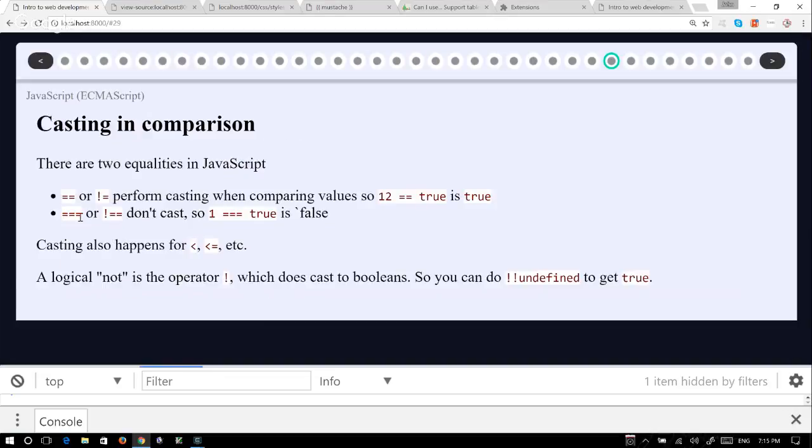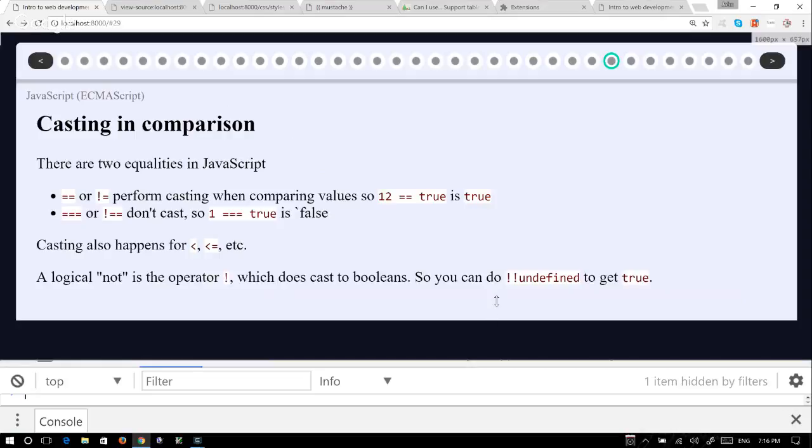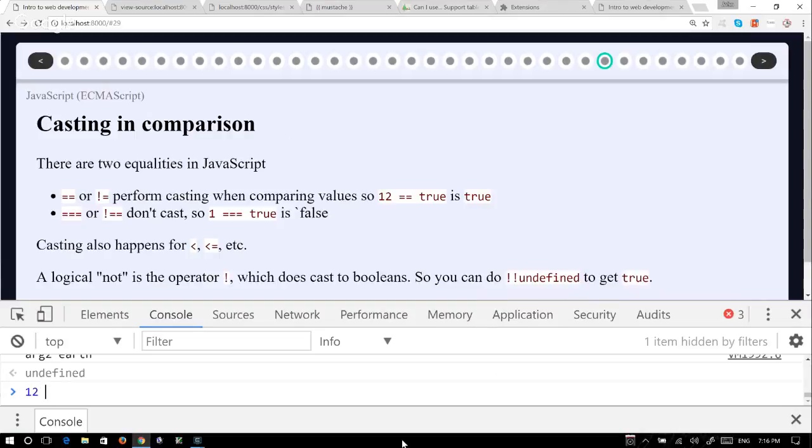Everyone that talks about JavaScript warns about casting when you compare values. So if you use 2 equals signs, it will cast to compare values. So 12 equals true gives the value true, because 12 is not 0. Wait a minute. I did test that.